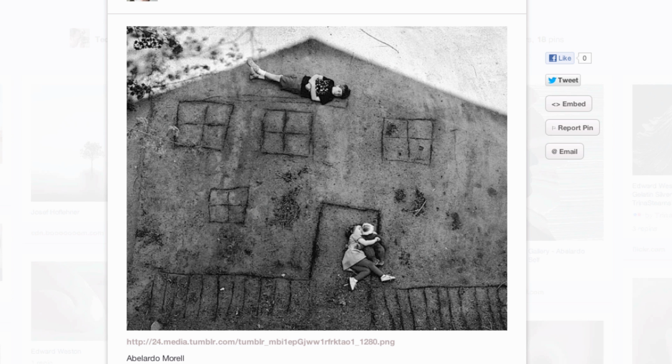And what I love here is using shape as a kind of metaphor, because you're not seeing the shape of the house. What you're seeing is the shadow of the house in the driveway or in the yard, where he's had his kids placed lying, one with the stuffed monkey, but also with the windows that have been cut into the sand or whatever the ground is made of, which has a certain playful quality, and I think the house is taken out of context in that you're only seeing the shadow.